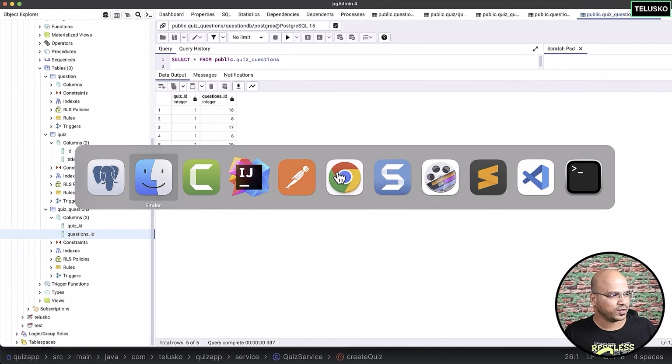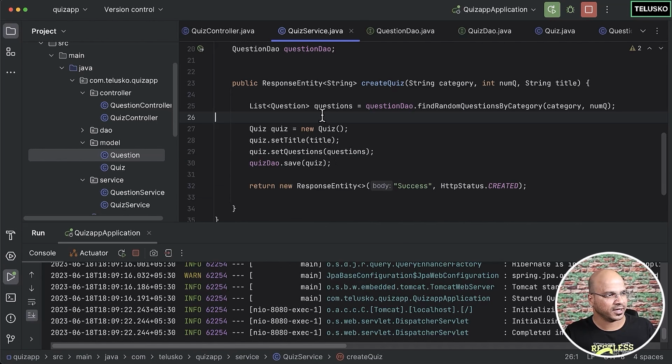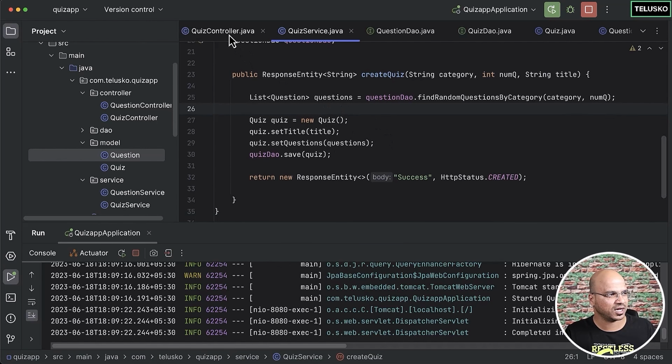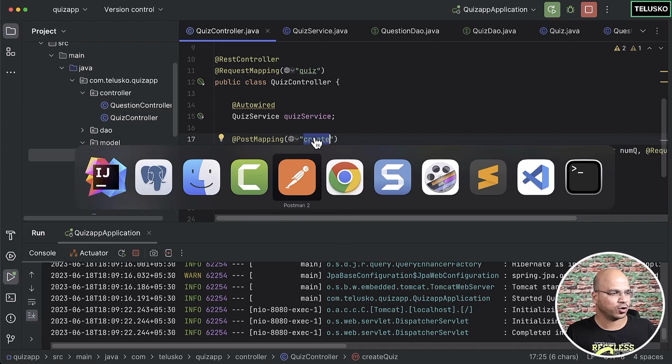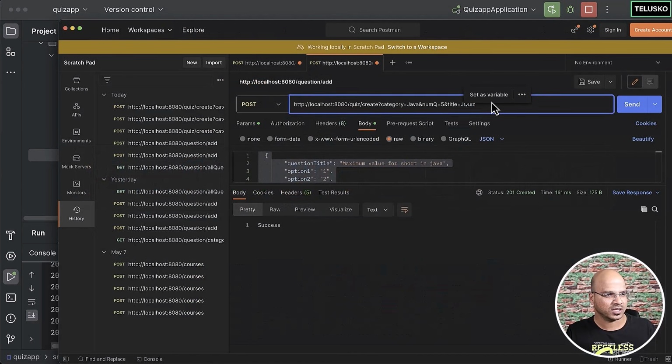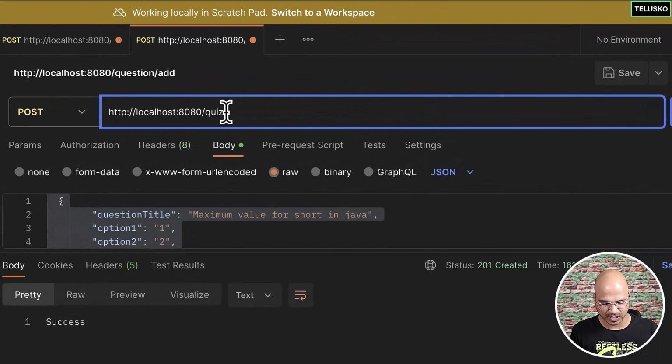To do that, I will go back to my IntelliJ and create a method. We have to do that in a controller. Now what type of request do I want to send? Of course it will be for quiz. Instead of create, we can say get, right? And we have to also pass the ID. If I go to my Postman, this was for creation of quiz, which we have already done. So this time, instead of creating a quiz, we will say get the quiz.